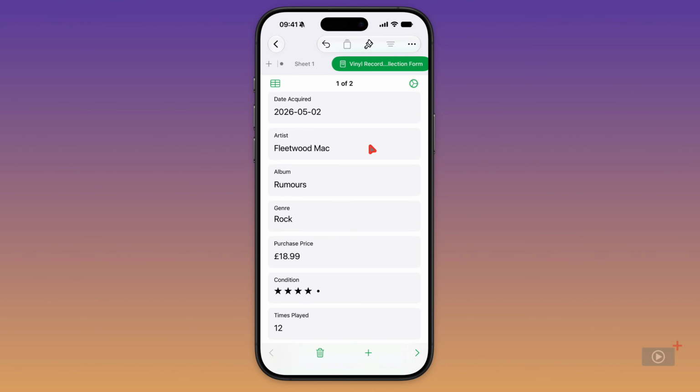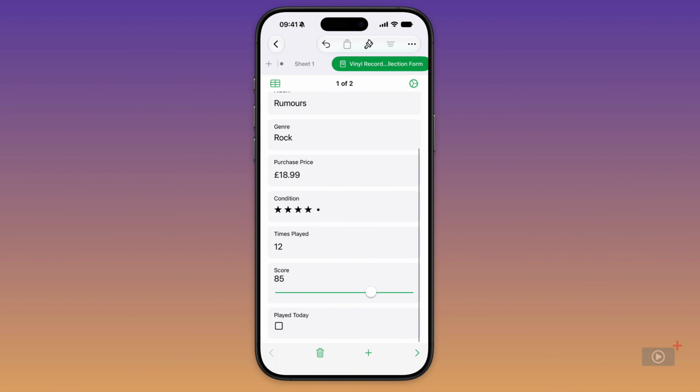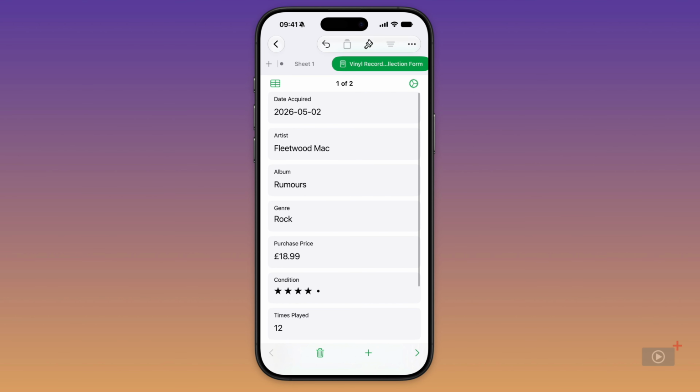But I'm going to tap it and tell me that data does not look much better. As I swipe down, everything is presented in a much more readable form. Now I'm currently looking at row 1 of 2. It says that up here. So if I come down and tap on plus, you'll see it doesn't add it at the end. I'm now adding a row directly below the other one. But let's see how much easier it is to enter in our information.